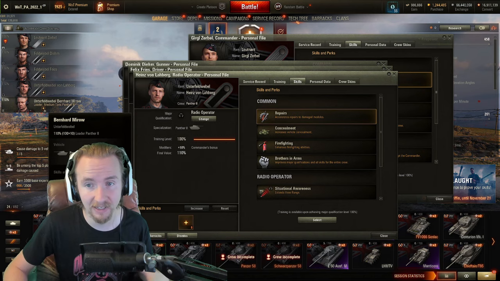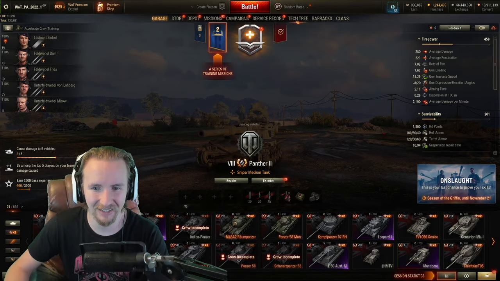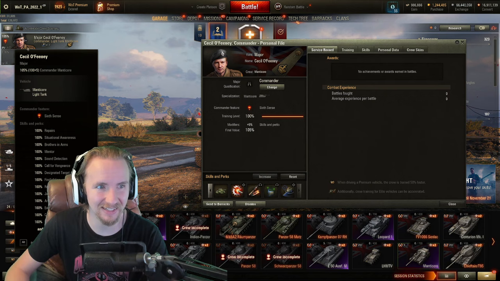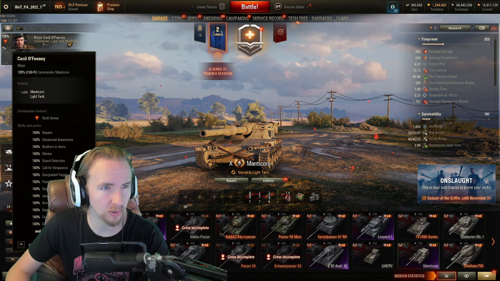a loader. Now, it should be mentioned that not all vehicles are as simple as the Panther 2 here, where there's one crew member for each designated role. If we look at something like a Manticore, for example, you'll find that the commander is not just the commander, they're also the radio operator, and they're also the gunner at the same time. Now, you can always find out which roles your different crew members are doing by taking a look at the role icons in the top left-hand corner of your screen.